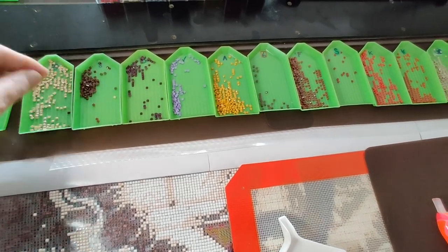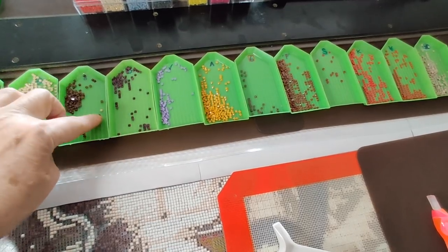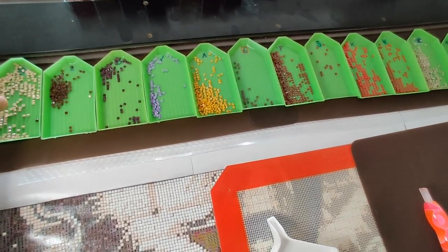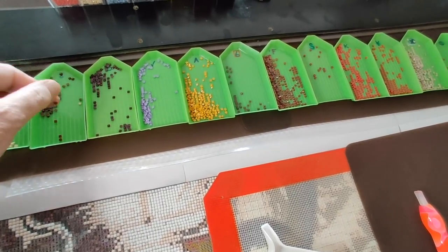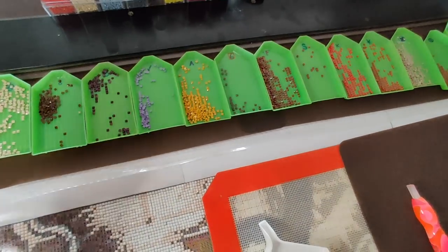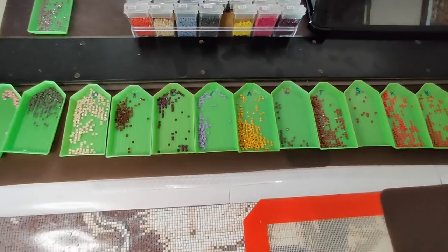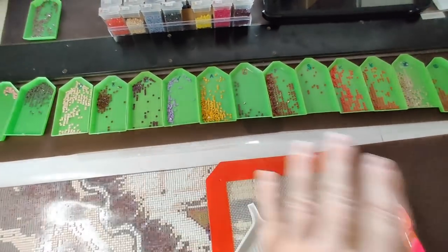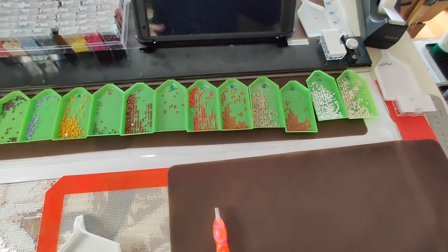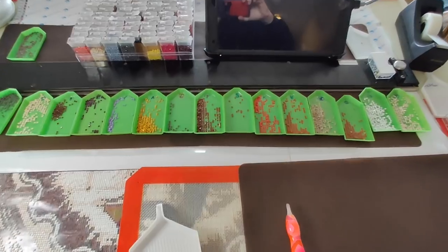Anyway, but Pippi and Micah, of course, do not jump up on the drafting table. So I am okay with using it, and I just leave all of these out overnight or during the day when I'm not working on it. So this is great. That may not be something that works for you in your situation.